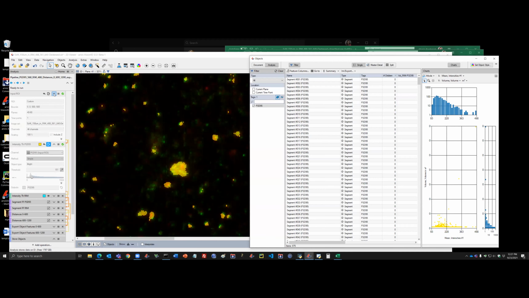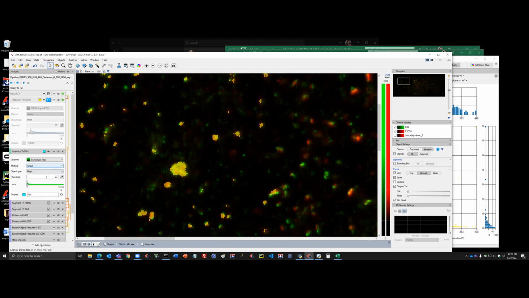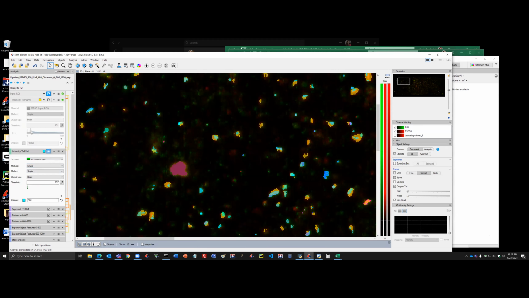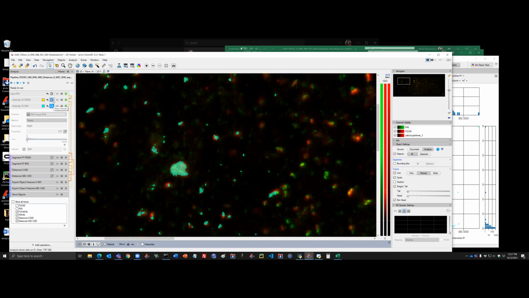And now we have to also segment the particles for PSD 9 for the green channel for the rim. Here they are. Again, it's a simple threshold, which means that all the intensity values above a certain level, which in this case is 237, will be accepted as the particles, and we will create the objects from there. So I will run this step as well, and I can fold up the previous steps.